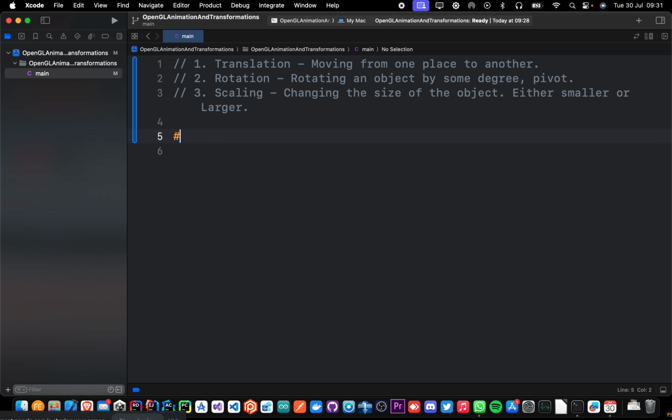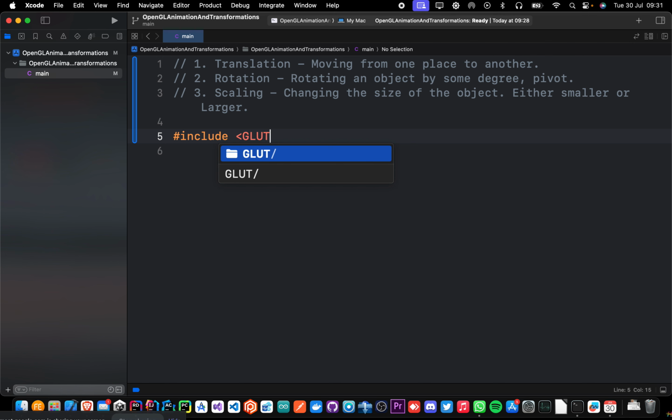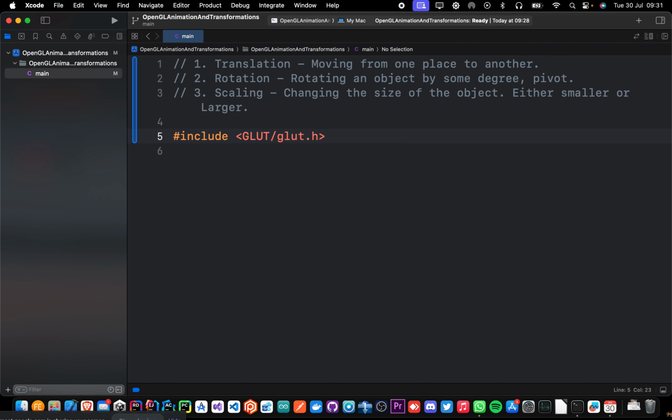So we'll start by having our preprocessor directive that will say include GLUT, then you say GLUT.h. So this is a preprocessor directive that will import the GLUT library.